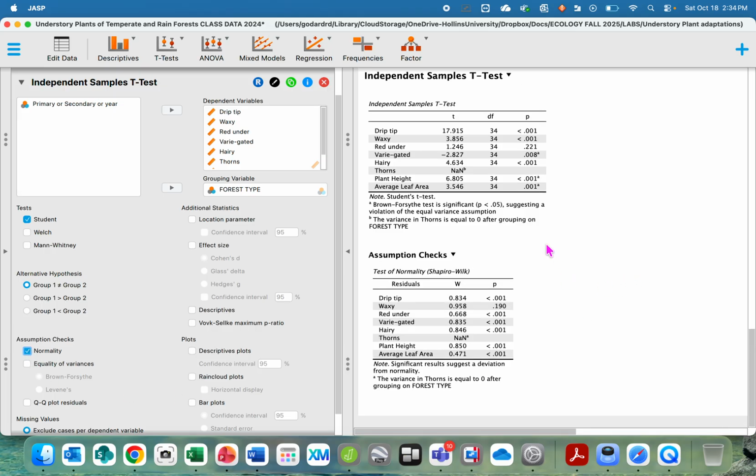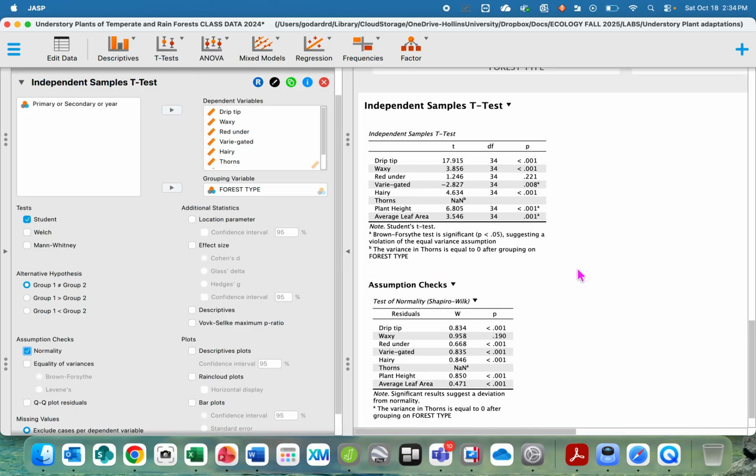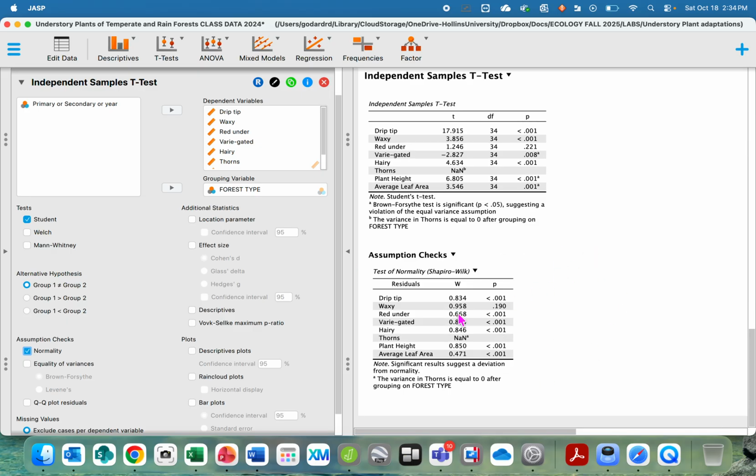And so if we look at the assumption checks box down here, which is running a test called the Shapiro-Wilk test, it tells us which ones we could actually use a normal t-test on. And if you see, it says significant results suggest a deviation from normality.